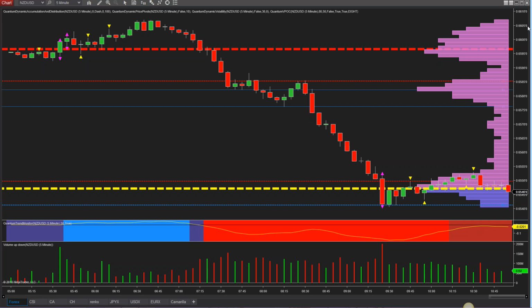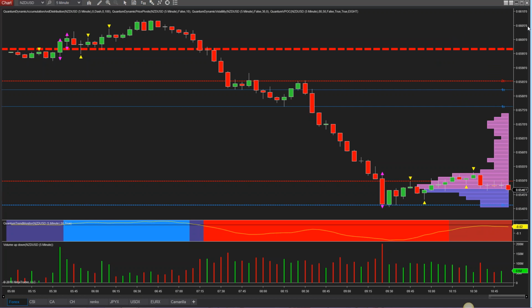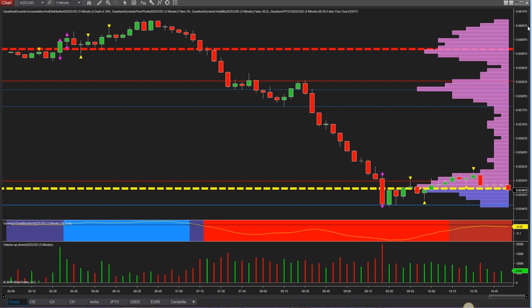And the reason I've chosen this particular pair, the New Zealand dollar, is because it really encapsulates a lot of the lessons of volume price analysis, and it also draws in all the indicators which then help to reinforce what is going on, helping you to stay in the trade, and also looking for reversal opportunities, or perhaps when a move is coming to the end of its life and the cycle is going to reverse, and so on and so forth. So I just wanted to focus on the New Zealand dollar.